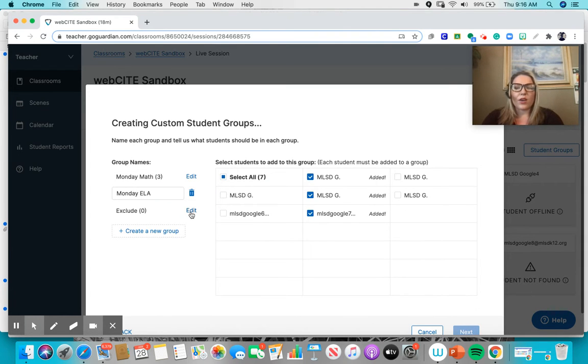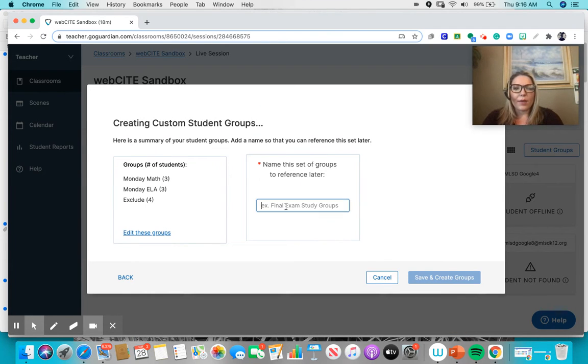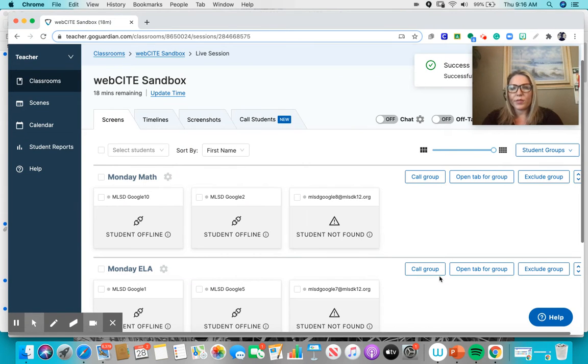And on a different level, you guys will probably have more students that you're adding into your groups because your classrooms are larger. And then I'm going to add all of the rest of the students into the excluded group. And as you noticed, once I added all the rest of them and no other students are left, this button down here highlighted in blue. And so I'm going to click on this and I'm going to call this Monday Targeted Groups. And then I'm going to come down here and I'm going to hit save and create groups. And then it's going to automatically push all my students into the selected groups that I created for them.